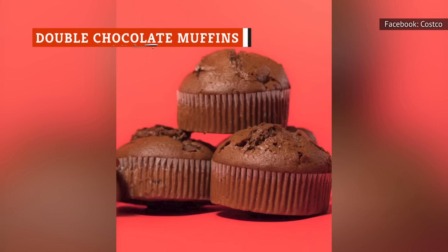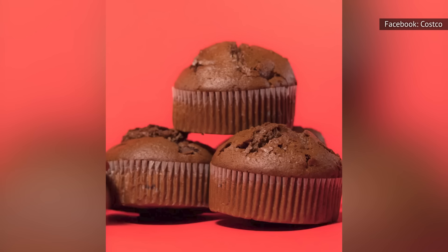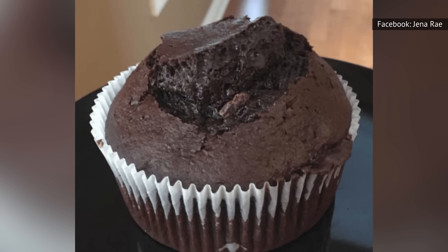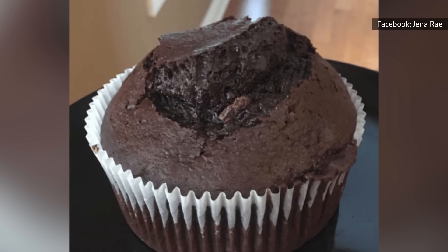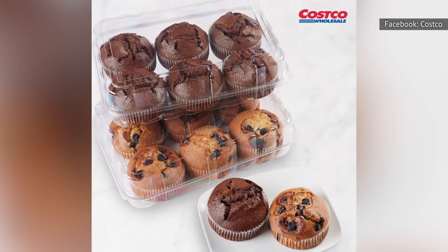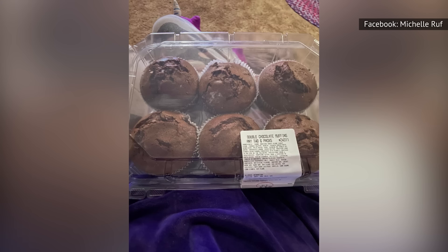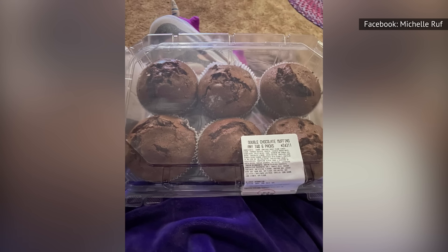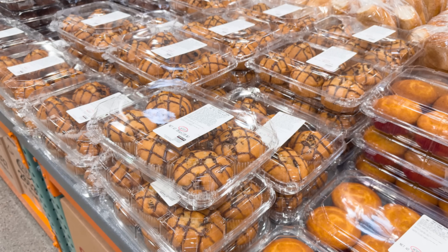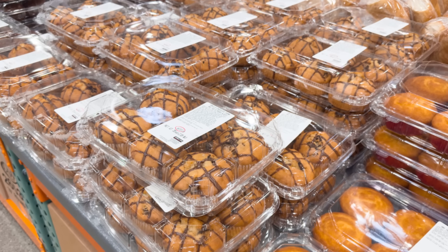If you're looking for deep, rich chocolate flavor, you might be tempted to buy some of Costco's double chocolate muffins. However, you probably want to reconsider. Sadly, they look more decadent than they taste, and they don't even have a chocolatey scent until you get up really close. The chocolate chip chunks are weaved into the muffin top, giving it a mouthfeel that's more like a frosted cupcake than a muffin. Plus, the taste is more comparable to Dutch chocolate than to something like Devil's Food flavor. You're better off trying just about any other Costco muffin first.